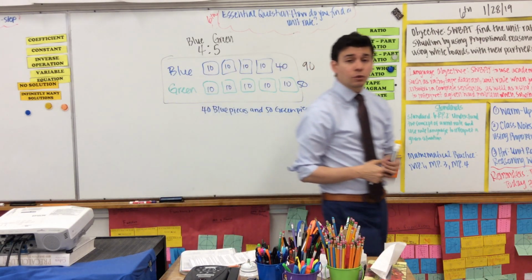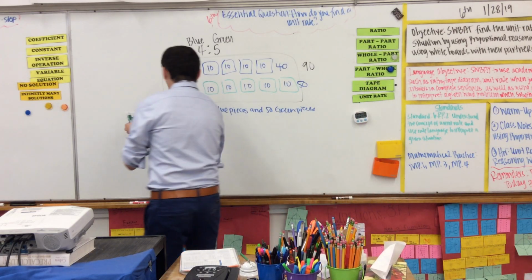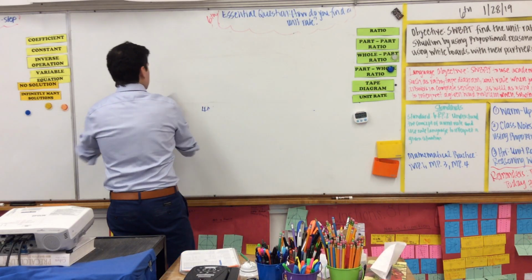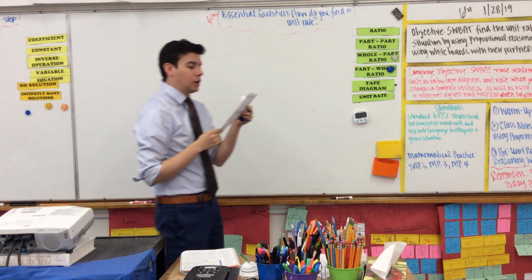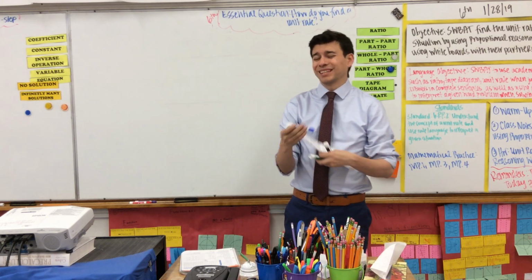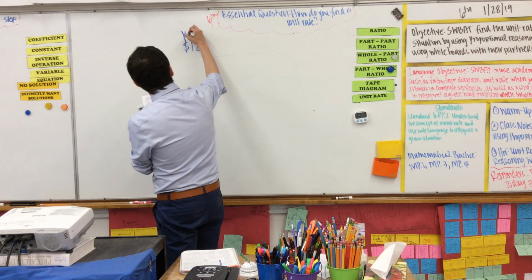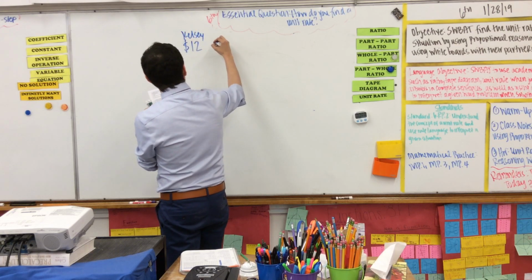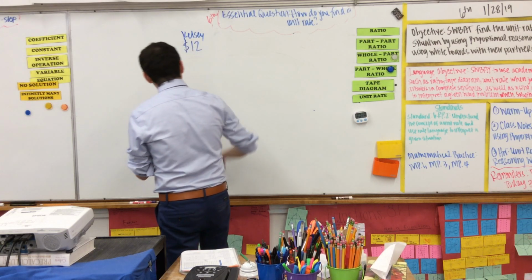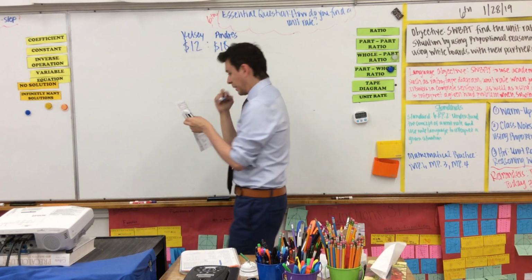This is how you solve a ratio problem using a tape diagram. It's pretty easy, so you could visually see the ratio. Okay? Let's do one more problem together. Okay. So it says, Kelsey and Andres are earning money to go on a trip to Knott's Berry Farm. For every $12 Kelsey saves, Andres saves $18. That's the ratio right there. Here's your ratio. Answer the following questions.